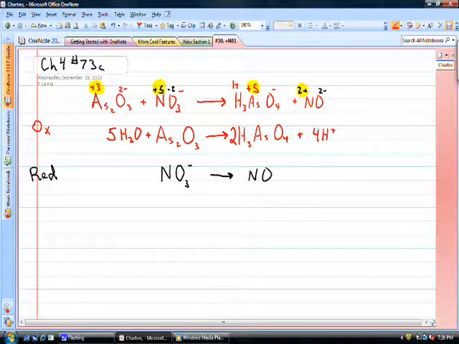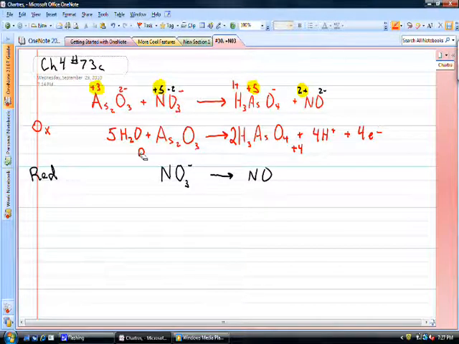So the hydrogens are balanced, the oxygens are balanced, everything else is balanced, except we now have to balance the charge. In other words, here in the reactant side, we have a charge of 0 in this particular example. And whatever that charge is, we have to make the same charge on this side. Well, right now, we have +4. How can we get the charge from +4 to 0? By adding 4 negative charges in the form of electrons.